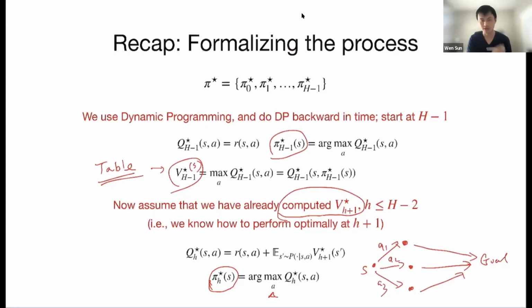Again, let me repeat this question. Computation-wise, that seems crazy. But information theoretically, or if you have infinite computation power, you can actually do this process, and this process gives you the optimal policy. And depending on the formulation of the transition operator and reward function, for some special cases we will actually be able to compute the exact optimal policy.